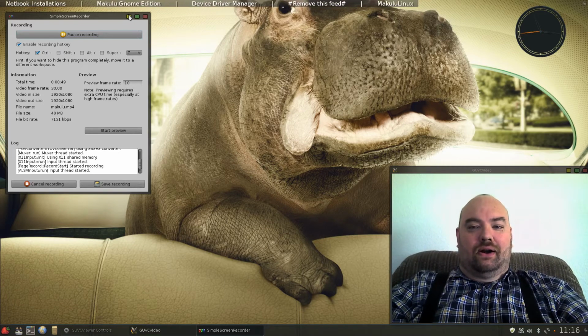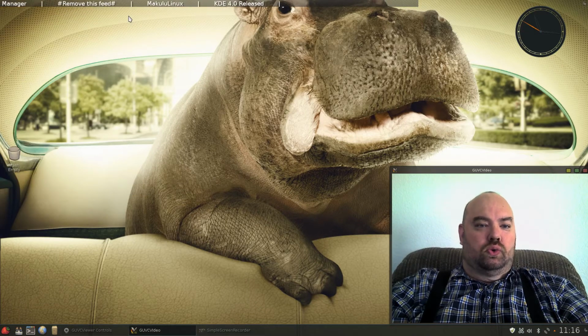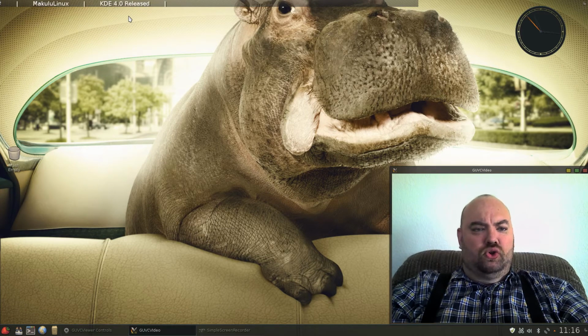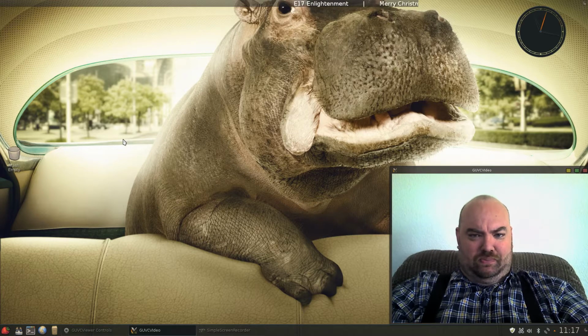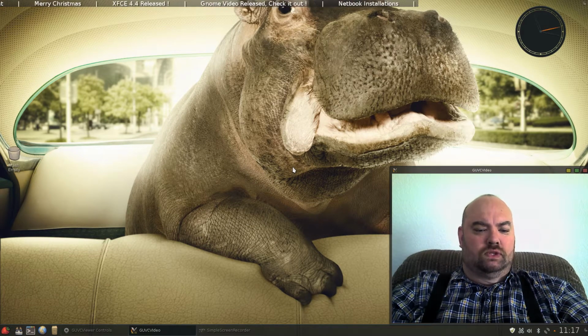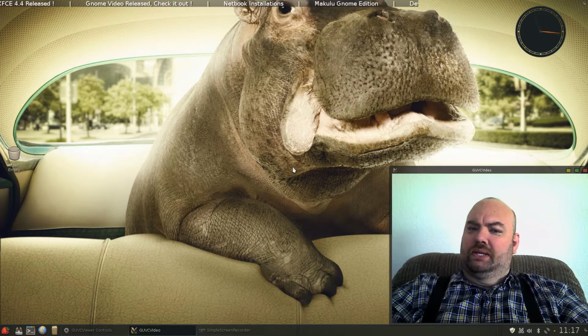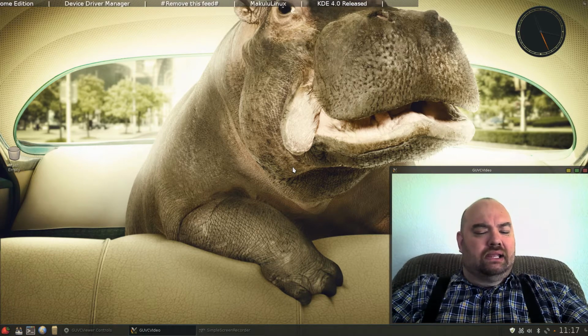This week, for our distro first impressions, we are looking at Makulu Linux. Makulu Linux is a Debian-based distribution, and it is a hippo-based distribution. I think every background that I've found so far has a hippo in one shape or form or another. Makulu has been very stable, but what do you expect? It's based off of Debian, and Debian has been wonderful. It works very well. It has a very nice theme to it. I like the look and feel of Makulu Linux.